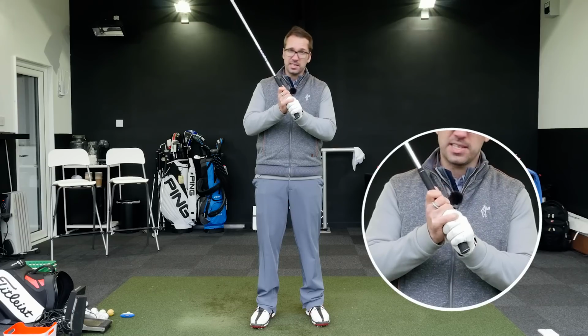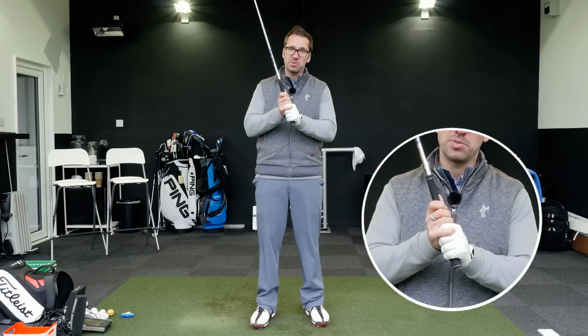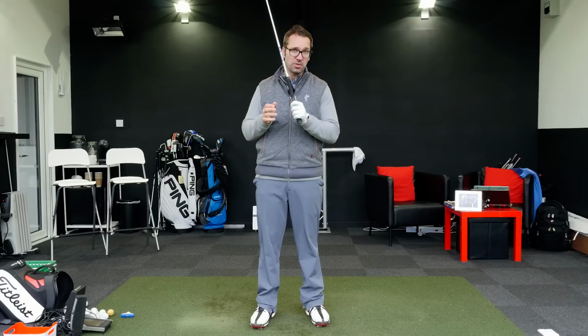This grip was invented and popularized by Harry Vardon, a very famous English player. But there are lots of other grips which have come about around that, and lots of different little variations. Generally, that's what classifies as an overlap or a Vardon grip.